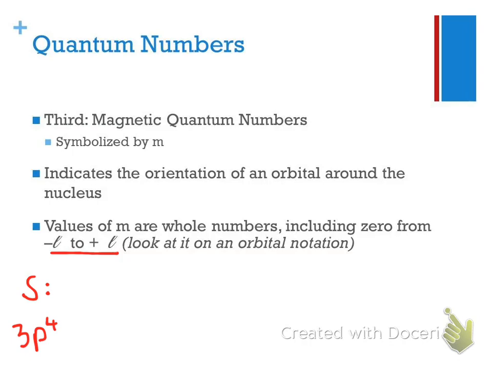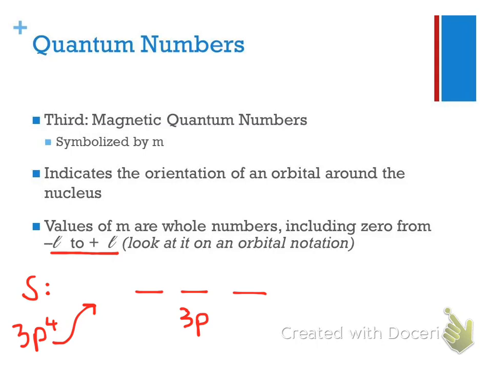To be able to visualize that electron, we're going to draw out the orbital notation of 3p4. Orbital notation is when we have the arrows. So the 3p looks like this: 1, 2, 3. Why does it have to have 3 lines? There are 3 versions of the p orbitals, each can hold 2, so it can hold 6 total electrons. If we wanted the whole orbital notation for sulfur, there'd be a whole bunch of stuff before that, but we're just concerned with the last electron that gets added.